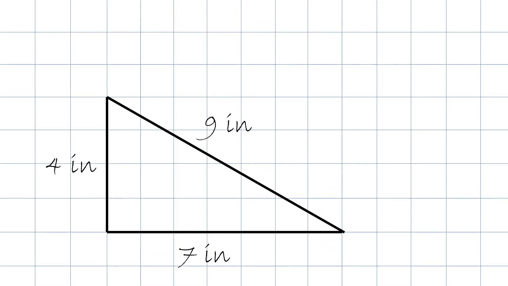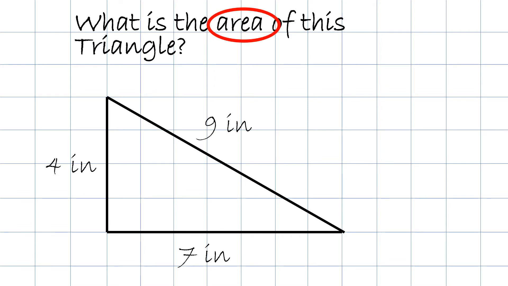Here we have the same triangle, but this time what is the area of this triangle? Notice the keyword area. Now look carefully at this triangle. What we could do is we could draw a rectangle. And so basically we are just finding a triangle is half of a rectangle in this case.